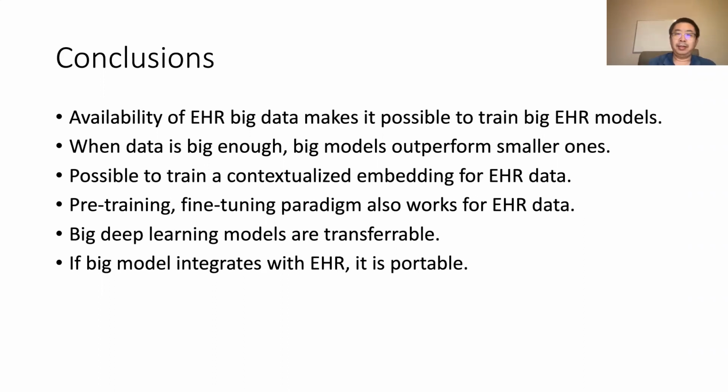We hope that in the near future a version of the Med-BERT model trained on a different data source, not Cerner, could be shared, and that may help hospitals everywhere. And we show big models are transferable.